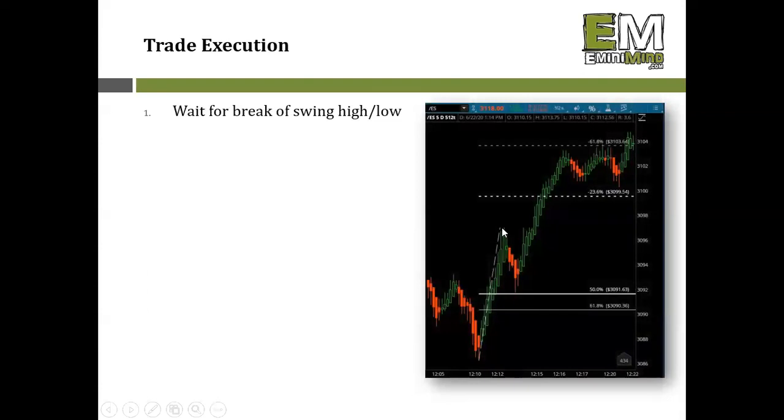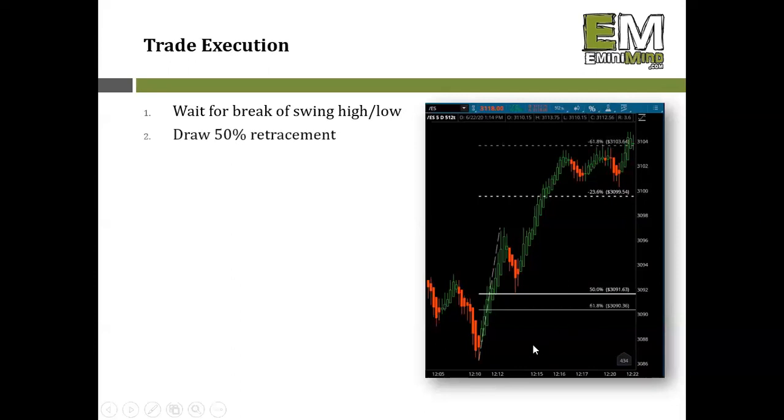As far as trade execution goes, waiting for a break of that swing high and swing low is super important. If you're not trading with the trend, so if you're not just taking a retracement long in an uptrend, sometimes the uptrend's been going on so long, or if you're trading intraday, you've got uptrend, downtrend, oh, here's 20 minutes of sideways, now here's a half-hour uptrend. Getting into those new trends early is really beneficial, but you have to wait for that break of the swing high or the swing low to tell you, okay, our downtrend is now breaking.